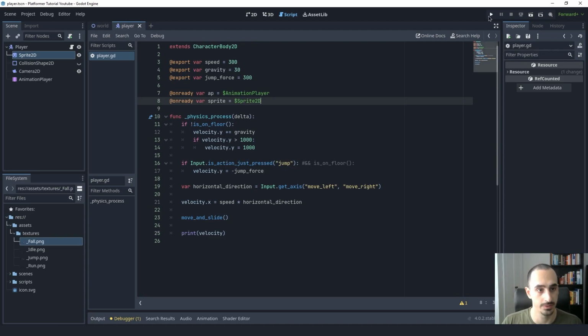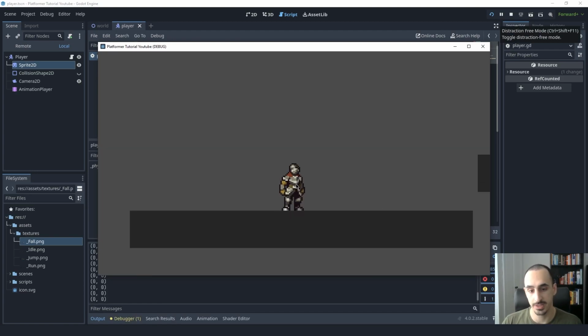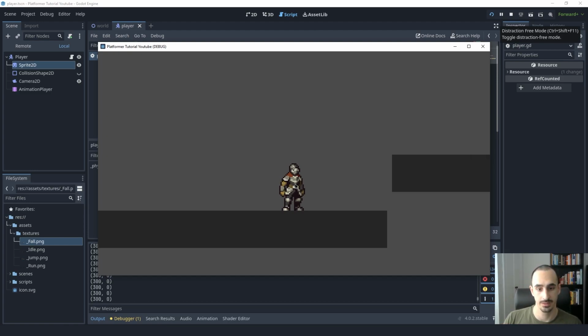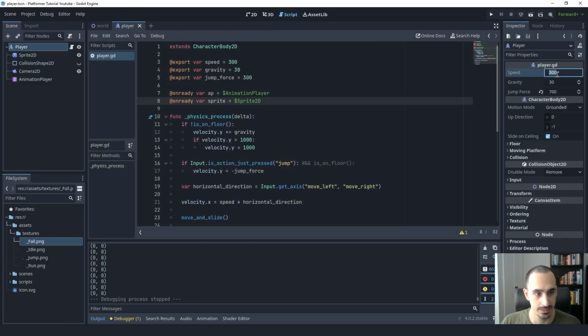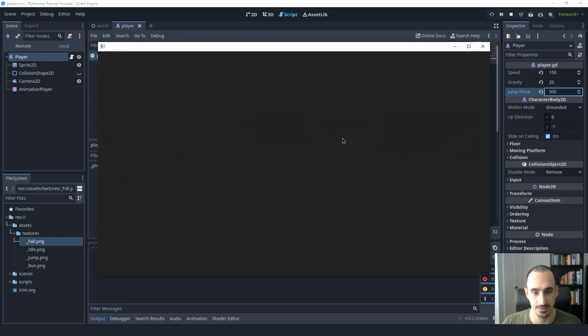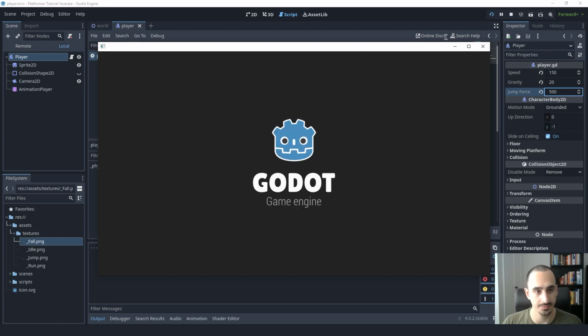First of all, currently, the player by default is looking to the right. We want the player to look towards the left when the player is going to the left, like this. We're a bit too fast right now. I'm actually gonna click on the player and set the speed to be like 200, maybe 150 even. Let's also put the gravity down a little and put the jump force also down to be 500. We can tweak these later furthermore when we're trying to make something nice, but I think this is going to be better for testing purposes so that we don't run out of platform.